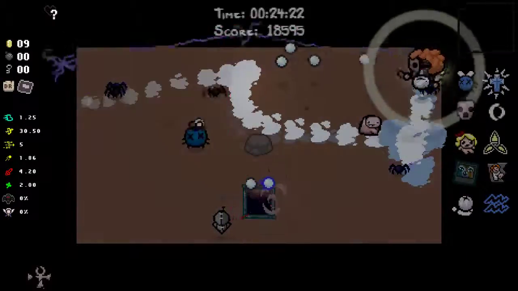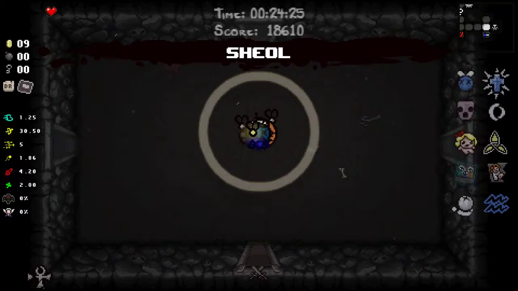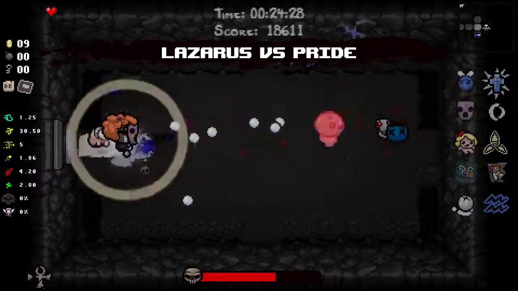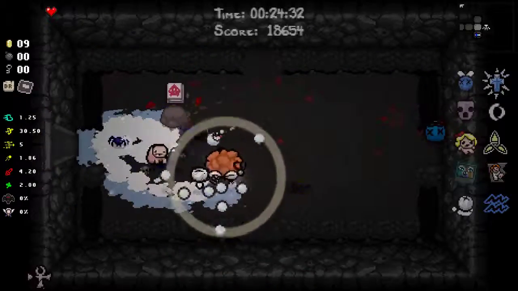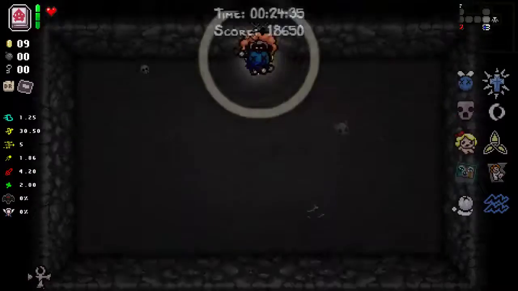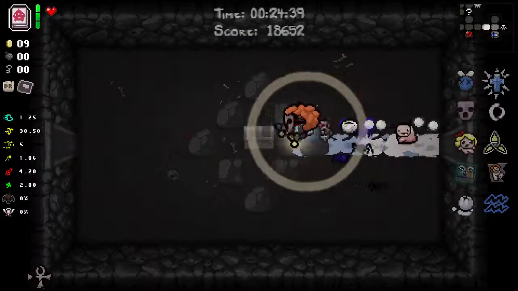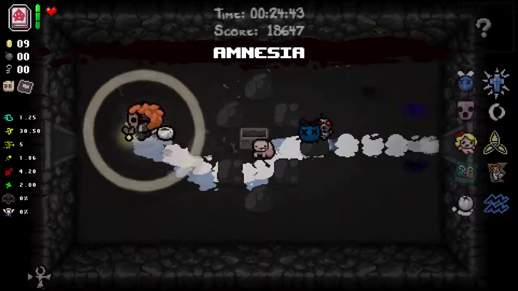Why don't I go down here? I guess for like extra items, but alright, let's see if we can do this with one heart. Shield. Mini boss over here. Anarchist cookbook. You know what? Heart. I'll just no. Oh, that was the worst thing ever.